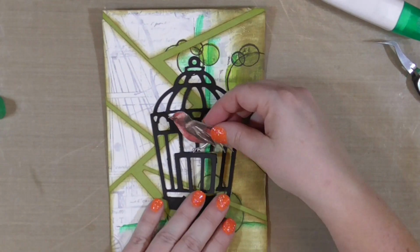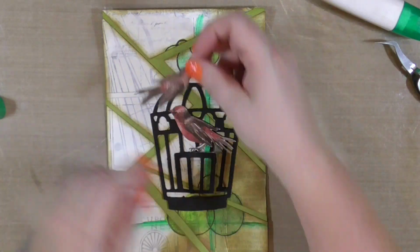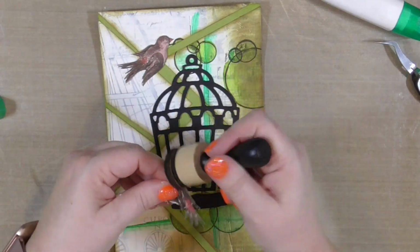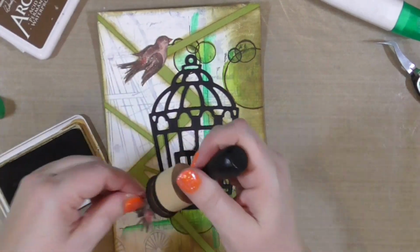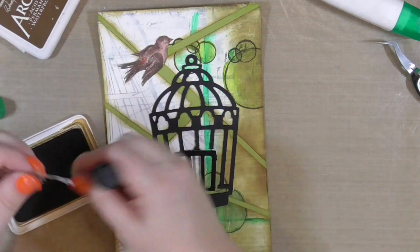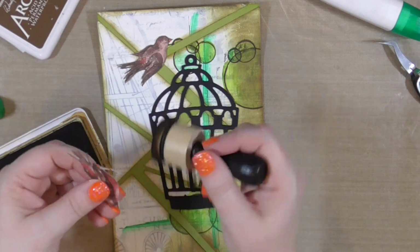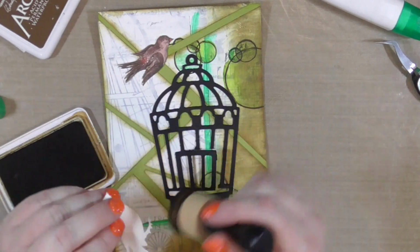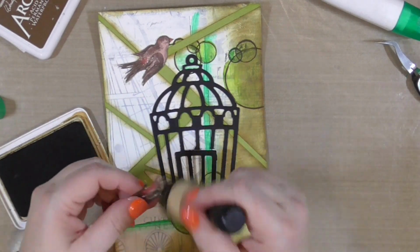I have these stickers that are printed on tissue paper, and there were a couple of birds in this ephemera pack that I have. I did mount them onto some white cardstock because I was afraid the tissue paper would make them blend too much into the background. I am going to go around them just a little bit with some archival ink because there's a little bit of white showing that I don't really care for. It is kind of hard to go around the toes and the feathers, so I go at it from the back, and that works enough.